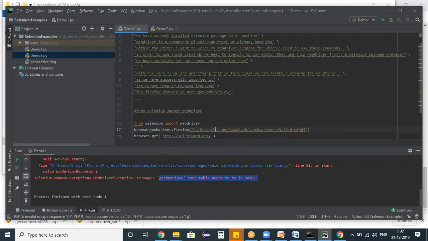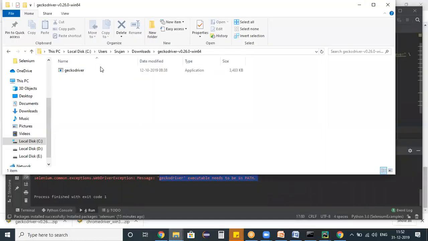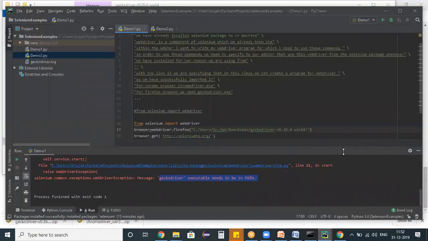You need to update this slash here, which I'm just updating now. And at the end, you need to specify the exe also. Go to the file explorer, copy the file name, and switch back to your editor and add .exe.